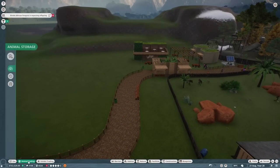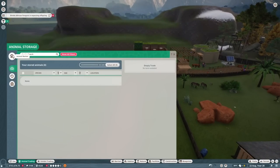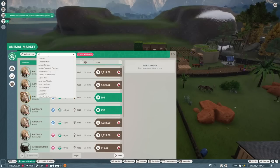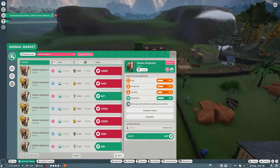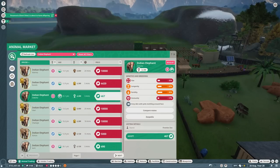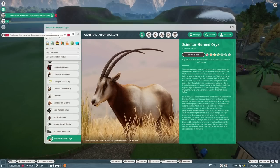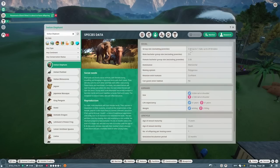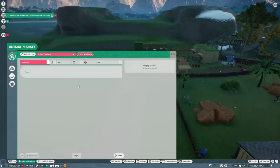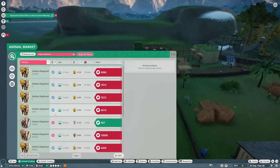I think it's definitely time that we get the animals for this episode, which is the Indian elephant. Wow, these are very expensive. Luckily, we can afford to get a couple of females probably. So let's have a look at them on here and see what kind of groups they need to live in. So they're endangered. They need to live 3 to 5, or at least 3, and we need one male if we can get one, so they can be breeding pairs or breeding groups. I guess it's groups.